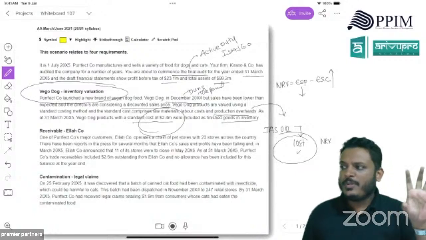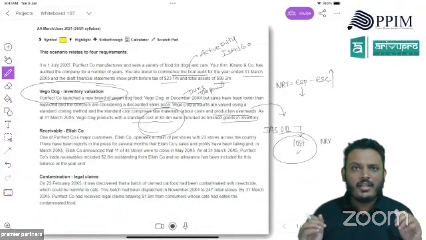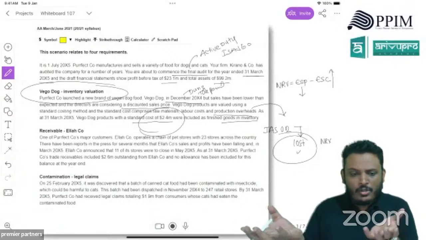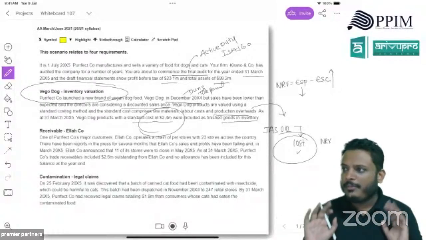I'm giving 1,000 rupees to my wife and asking her to buy things. She bought 800 worth of things. At the end of the day, I ask what happened. 800 worth of product, 200 balance, gets tallied with 1,000. No problem. That is what I'm trying to do here.